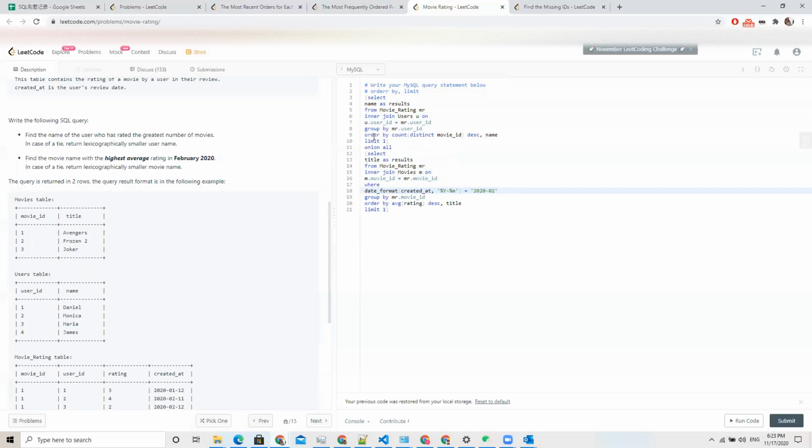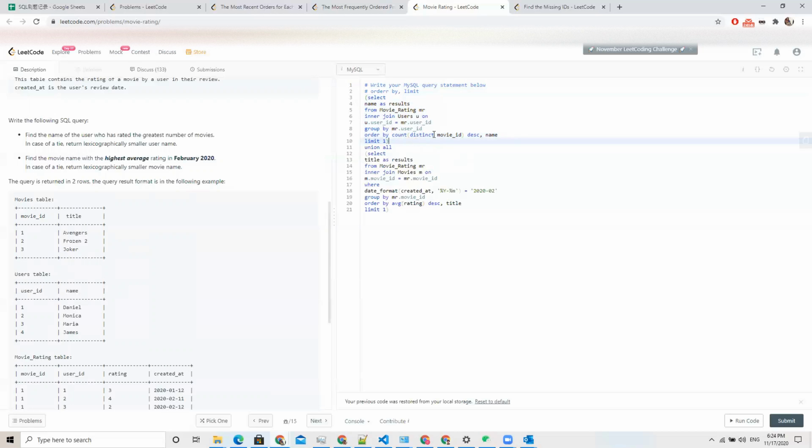So the point is that I think this is something that I also need to practice more. For me, it's a little bit weird that you put your aggregate function after your group by, right? So I always forgot that I can actually order by an aggregate function. I'm used to using having, like having count something equals something. But I always forgot that I can also order by an aggregate function. So that's the reason why I choose this one. Combining the order by with the aggregate function and a limit one makes the entire query really simple.